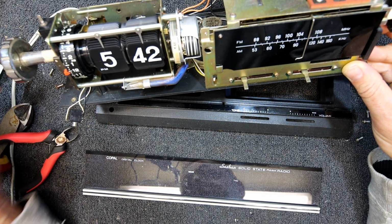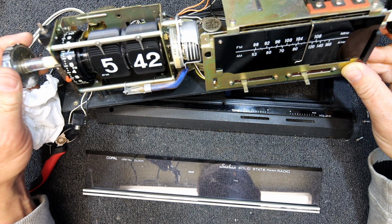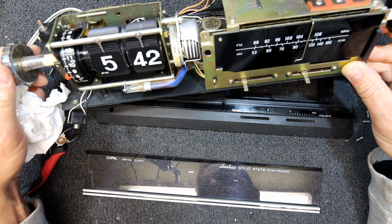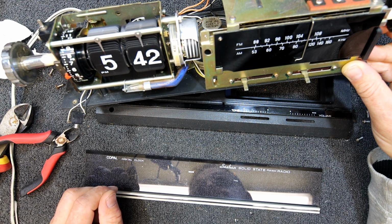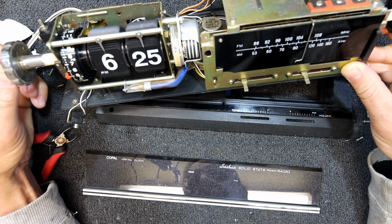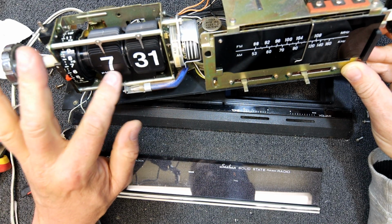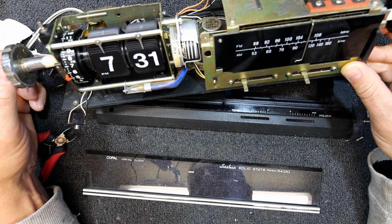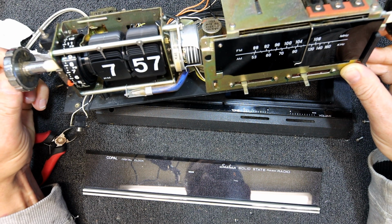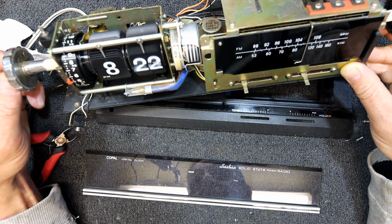So that's that dial. That one's a little bit of a clean as well. I think that's the alarm setting. Well, you could spend all day on this, I guess. A little bit of a line on there, that is a bit of dust. Maybe it comes from this little pointer thing. Well, that only really touches a small amount. Yeah, it's right in line with that. There's a line of dust.